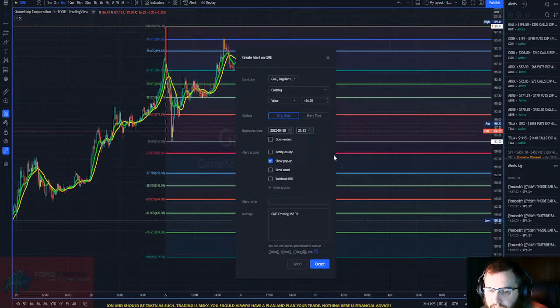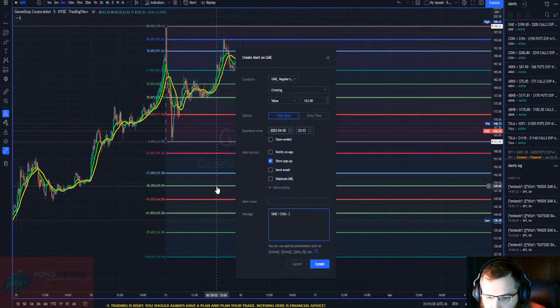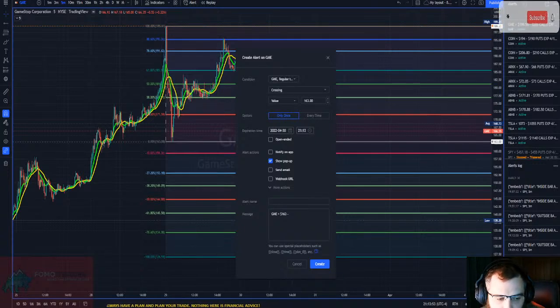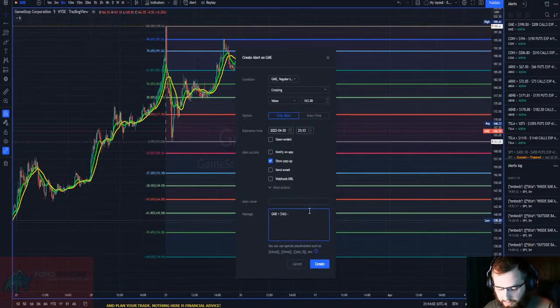So now we're going to set up our alert here. So 163 on the head. So below 163, so GME under 163. And if we go 1, 2, 3, that's 149.09. So we can look at the 150 puts. We got 150 and 155. Or excuse me, 150, 148. We'll go with the 150 puts. Don't want to go too far out.